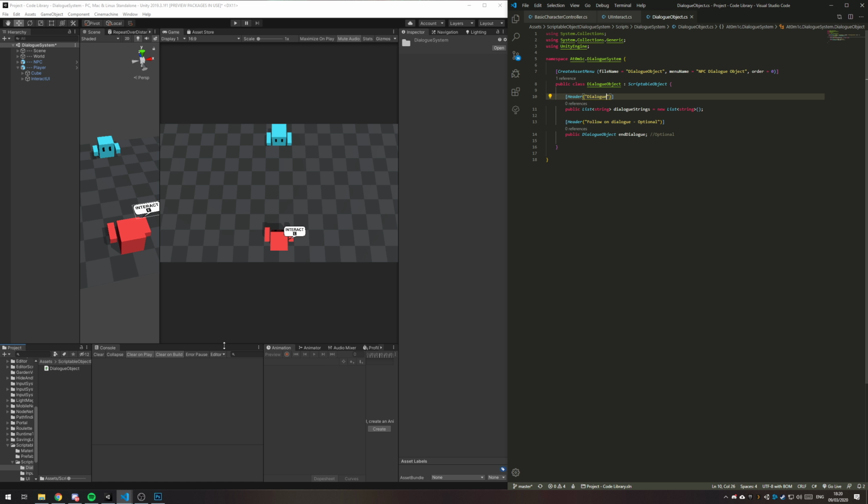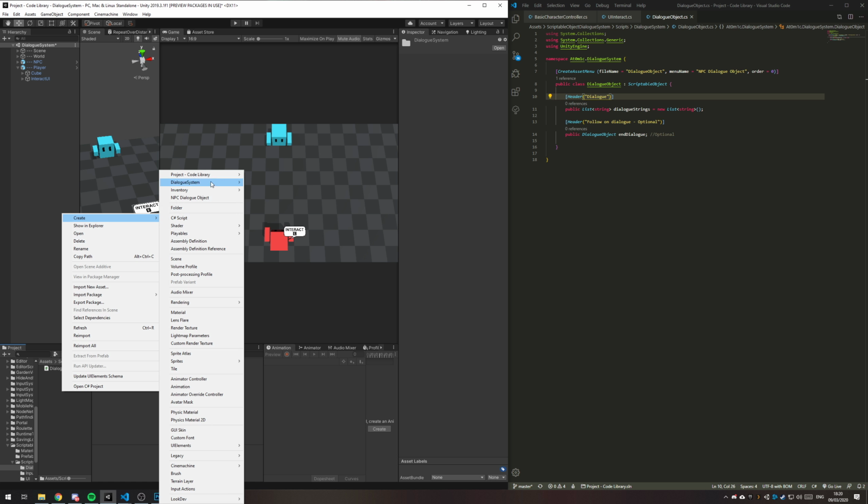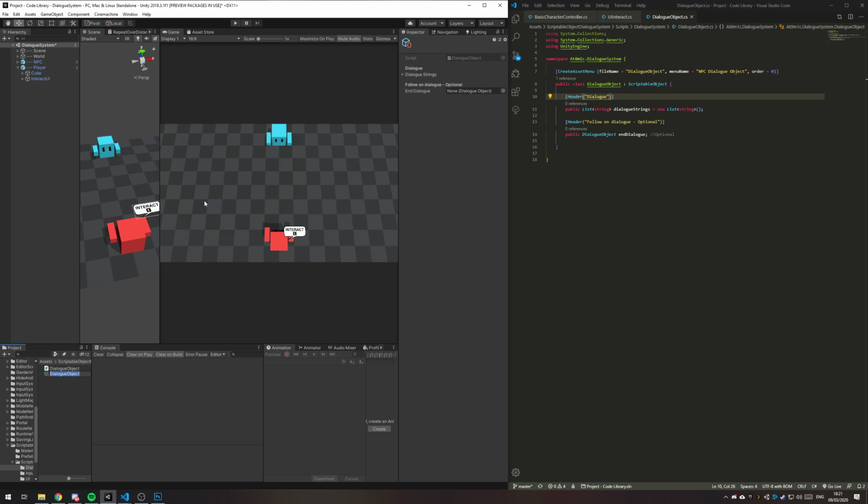Okay, so we've created a really basic structure. If we go down here, wait for it to compile, great. And then right click, and we'll see now here's our object, NPC dialogue object. So if we go and create a basic one there, we'll just say test dialogue. And we can see we have our list of strings and we have our end dialogue option here. So we could add in, say, 3 items over here. And let's say, hello, my name is Cube.